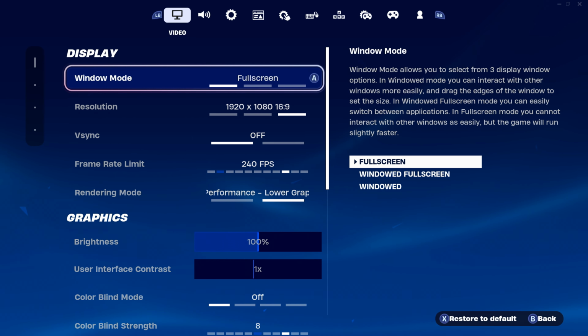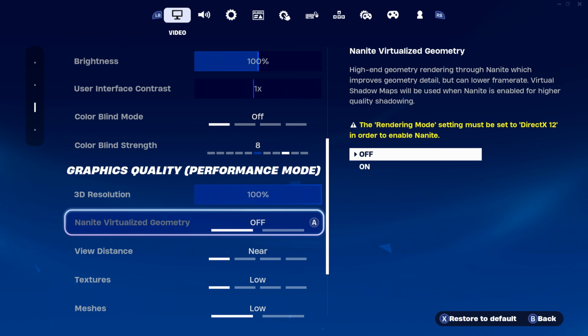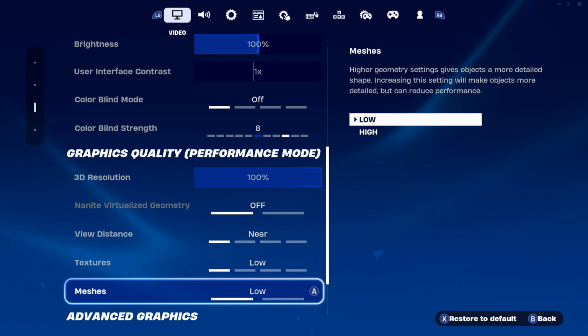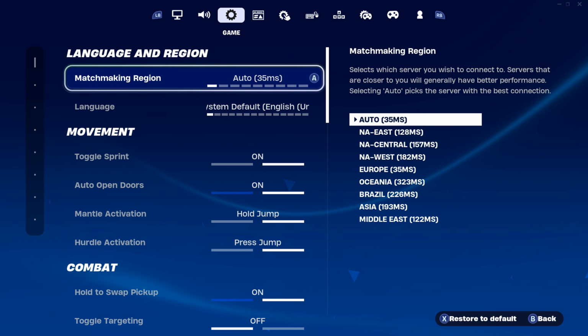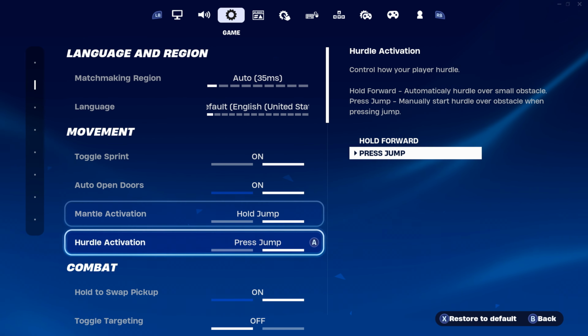Alright, so I'm going to go over my settings quickly and just go over everything that's important. So I play on performance mode and I play without any colorblind, as you guys can see. I play everything on low settings and I play mobile builds because mobile builds just give you less input delay. And then for my game settings, as you guys can see, I play on 35 ping. And yeah, everything here is pretty much default.